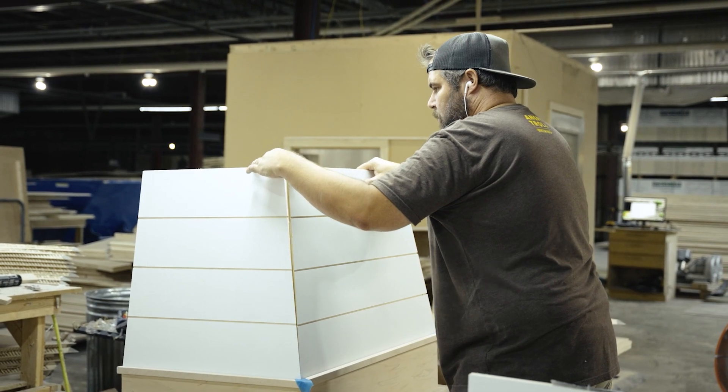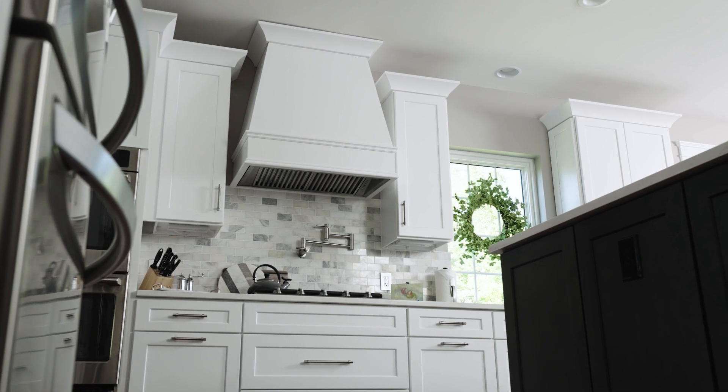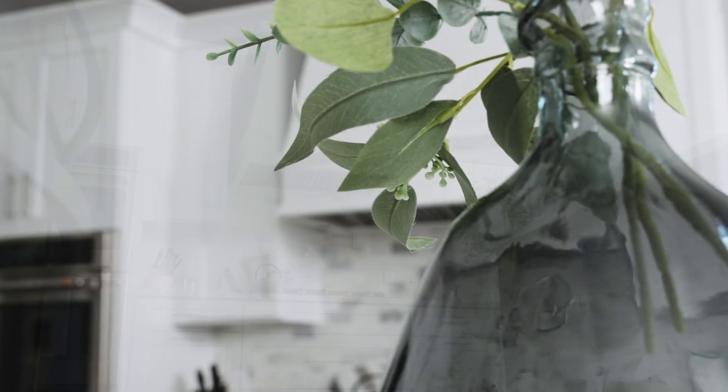When you look at this kitchen with the vaulted ceilings and the wood beams, that hood carries your eye. Their hoods are sturdy and well built, but also stylish and on trend, which gives us a lot of options for clients to choose from, and also gives them a superior product in the end.